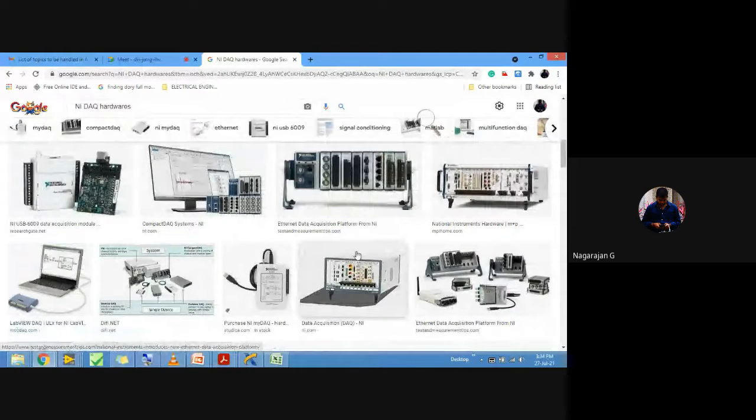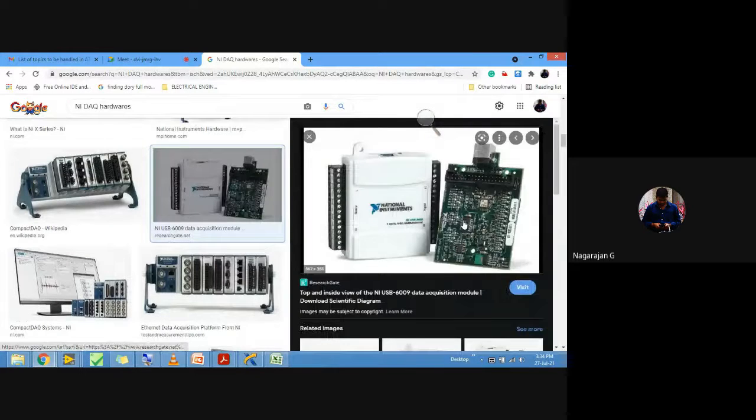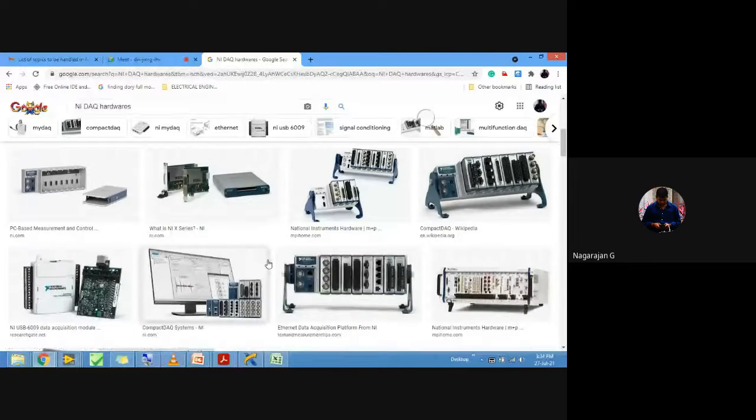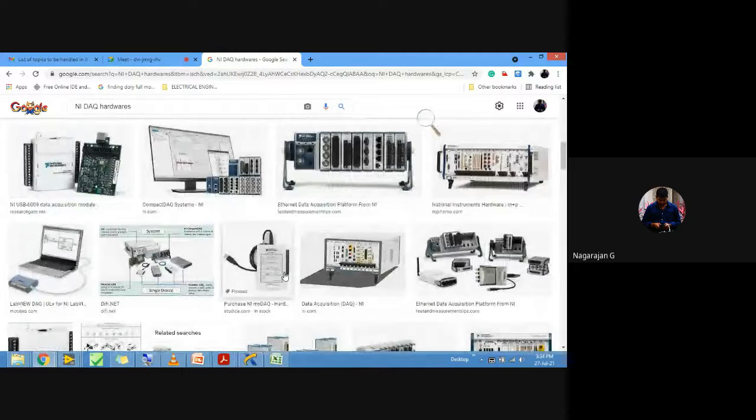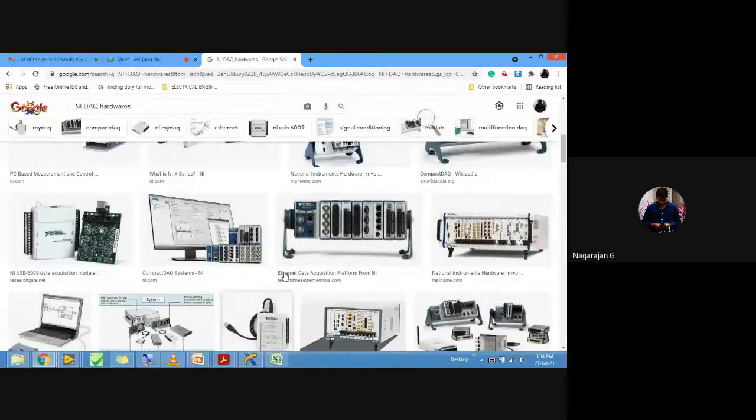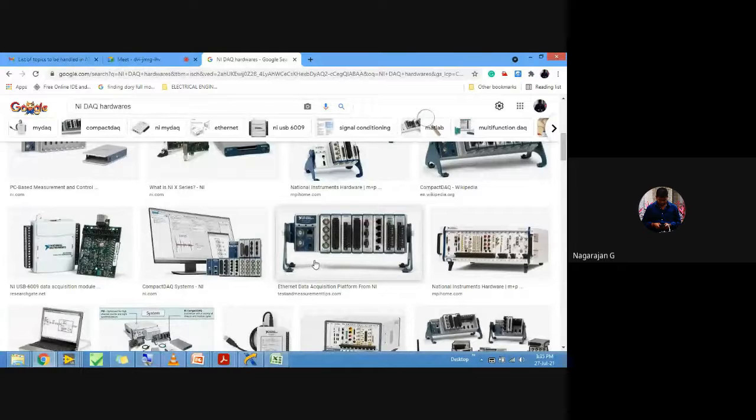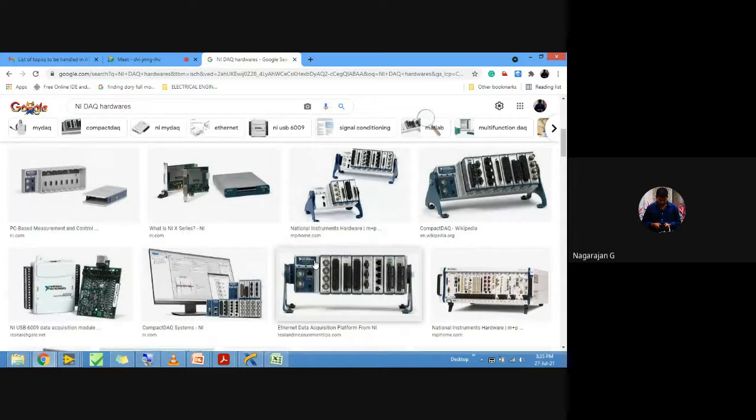You don't need to think that to work with this hardware you need to learn a different programming language. Under the DAQ family we have myDAQ, cDAQ, PXI-based data acquisition systems, and USB-6. These are also DAQ family hardware. If you know how to develop a logic for one DAQ hardware, the same functionalities will be used in all the other DAQ family hardware also. You can ask what is the difference, why there are so many types of hardware. It depends on the application. The hardware selection will be made with respect to the requirement.